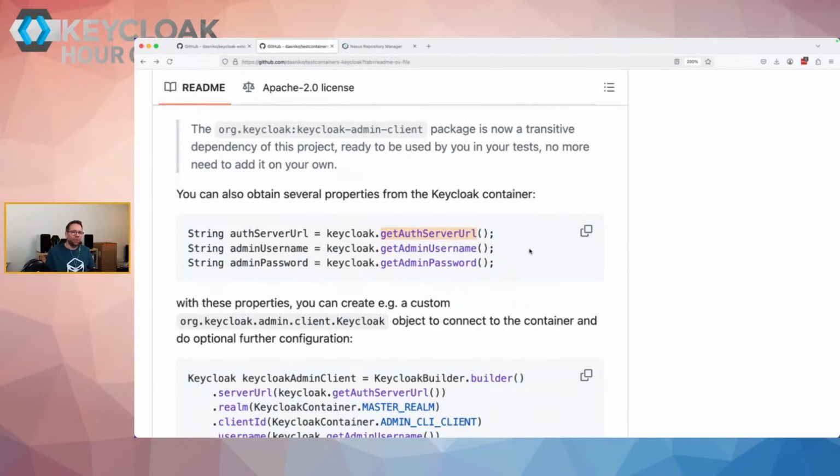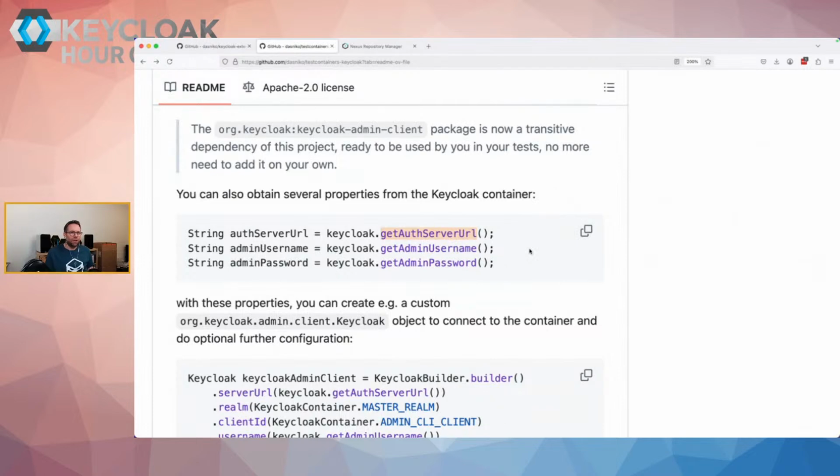This is really important if you want to access the Keycloak server and you don't know the port number, because Keycloak test containers, or Testcontainers in general, use a random available port on your machine, so you don't have to care whether your used port is available in every environment.